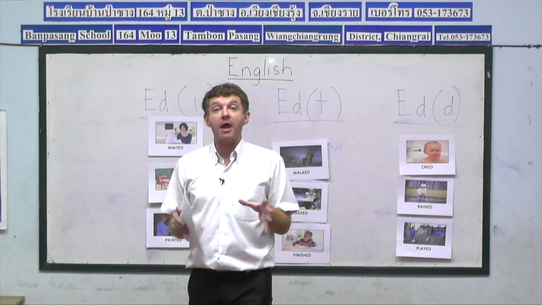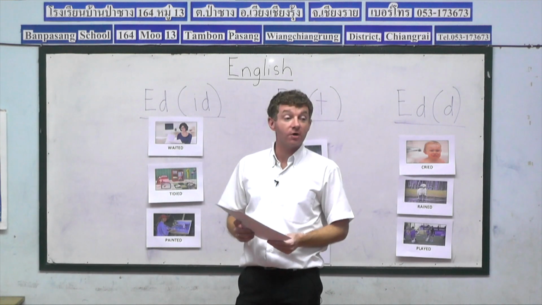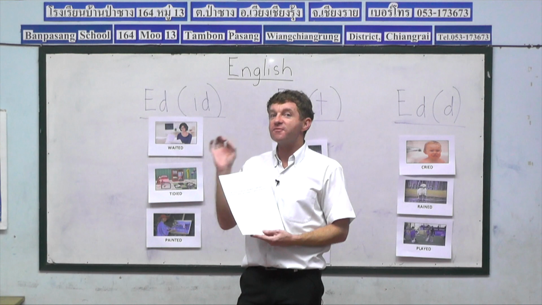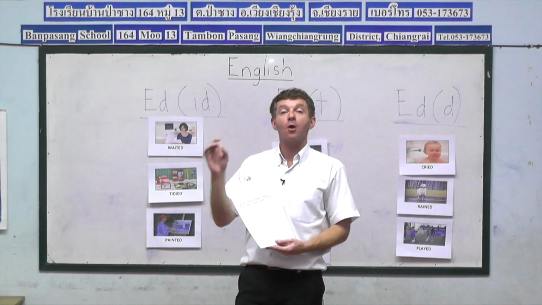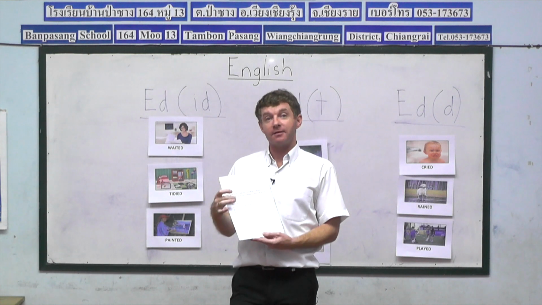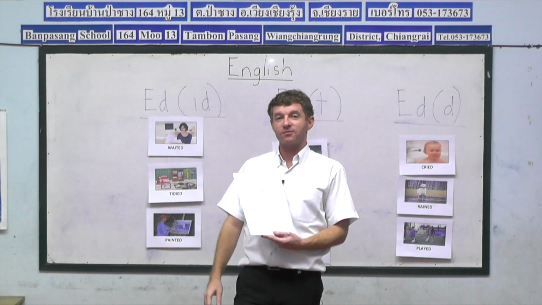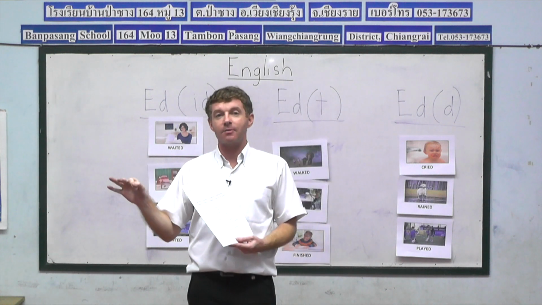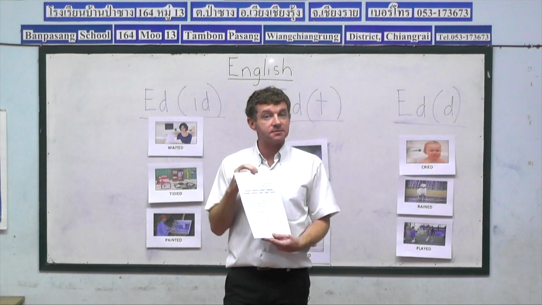Now it's time for our worksheet part of the lesson. So teachers, make sure every student in your class gets their own worksheet. And on today's worksheet, we've got a story. But all of the verb words to our story are missing. They're in the word box and they're all in the past tense form. That means ED. So our students need to read the story and then each time select the correct past tense verb to complete the sentences. And they all are the ones that we've learnt about before that share the three different sounds: ID, T, and D.